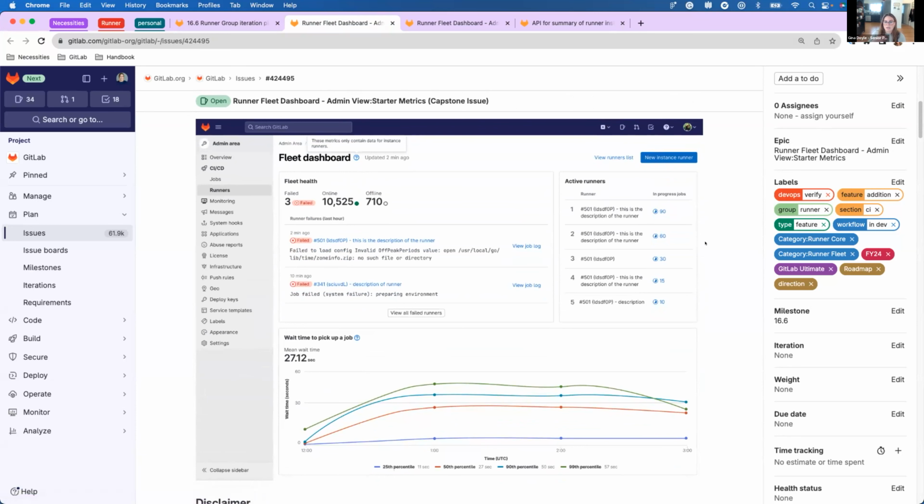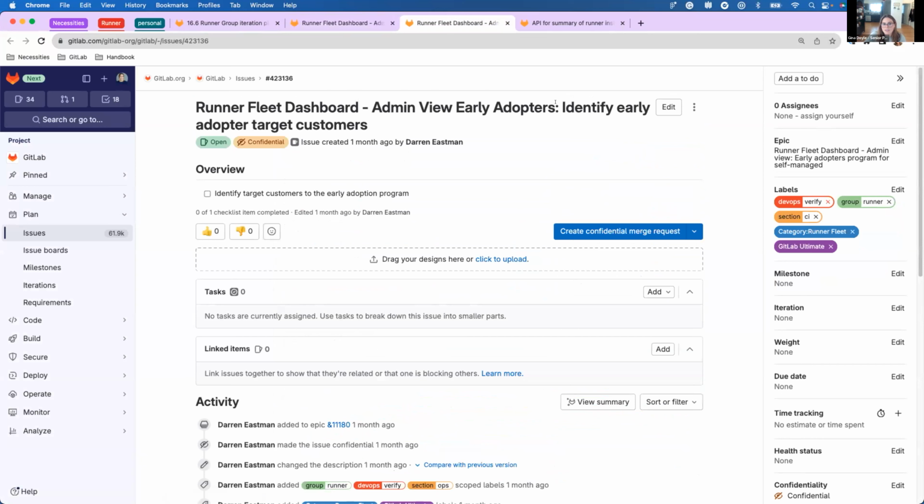feature flag. But as part of that, we will also be working on documenting some information to guide you to be able to set up that dashboard, because it will involve setting up ClickHouse, which is something that you'll have to install, so that you can actually get that data to ingest into the dashboard.